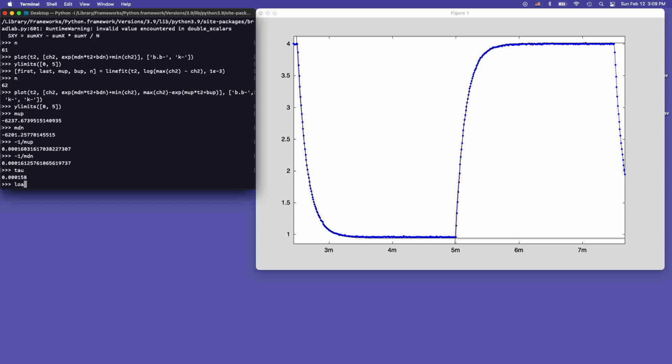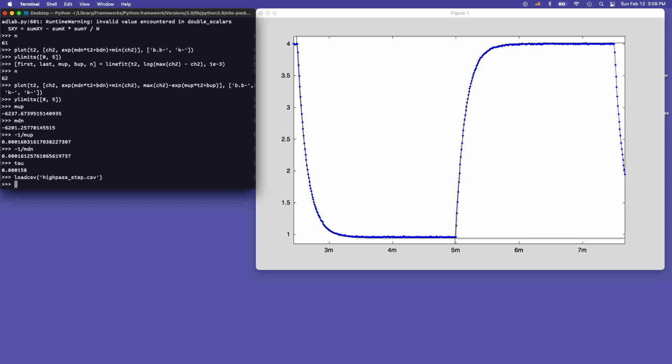So if I load CSV, high-pass step.csv, you can see how I would use this technique in that context.